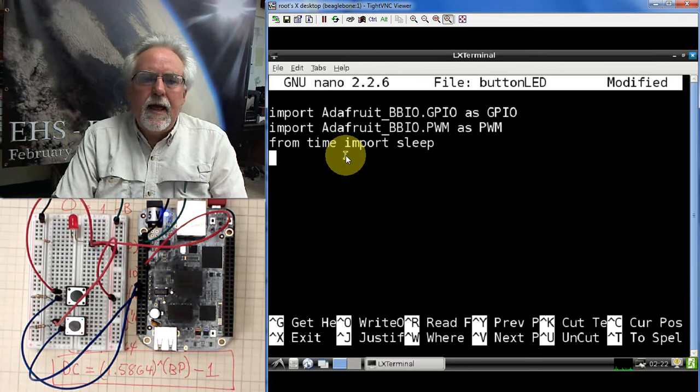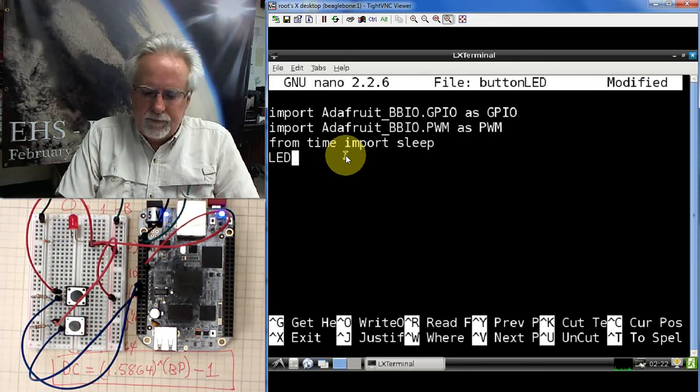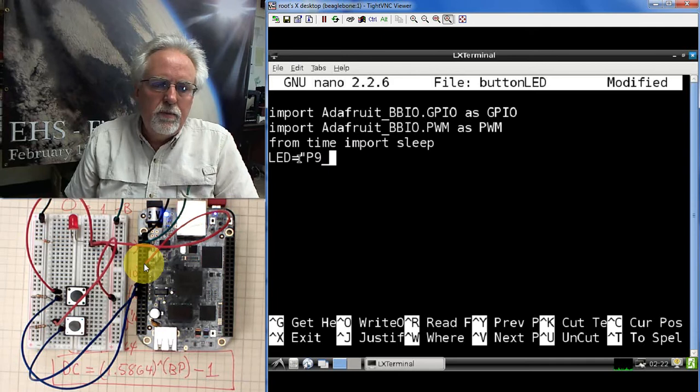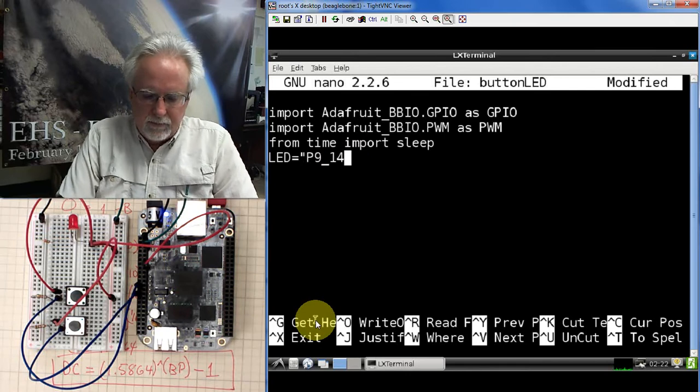All right. Now what we need to do is set our pins up. Our LED was connected on header 9, so I put P9 underscore. It was connected to pin 14. Okay, so it will be P9_14.